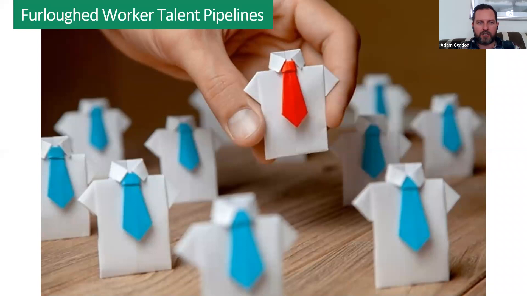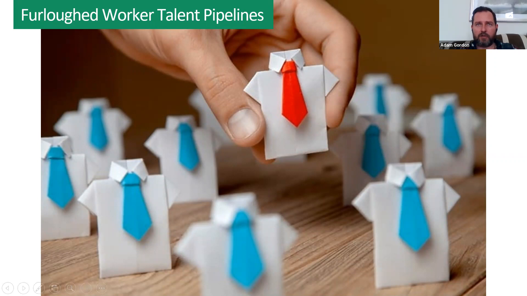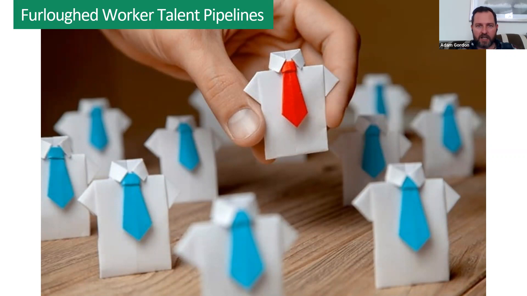They may not be returning to the job they left. One organization I know has 500 furloughed staff in the UK and will be bringing back 250 to 300 of them. I recommend keeping in contact with them through a programme — feel free to contact me for a link to a blog I wrote about it. When you go to bring back 250 to 300 of the 500 furloughed, you want the absolute best choices. IBM's chief human resources officer said right now is the best time to cherry-pick your competitor's best talent. We believe it's really important to keep in touch with your furloughed pipeline.